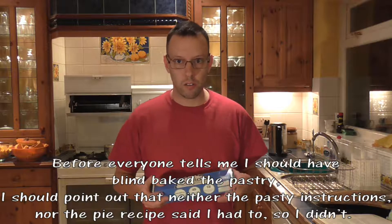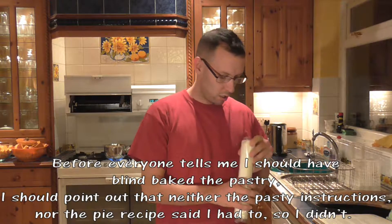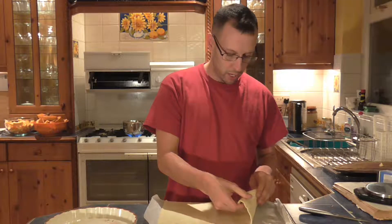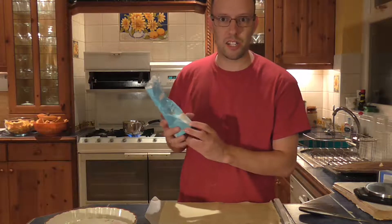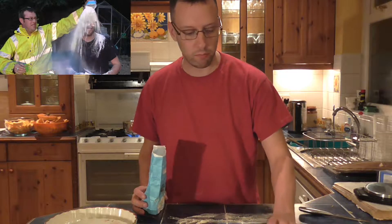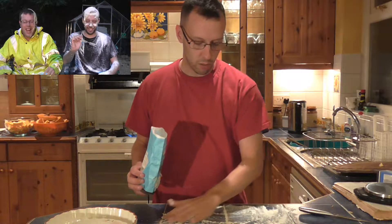While the pumpkin is heating up I'm going to do the pastry. I've got ready-made pastry — I'm afraid I'm cheating a bit here. So there's my pastry. Obviously this pastry is not going to fit on here, so it needs rolling out a little bit, and the best way to do that is with a bit of flour and a rolling pin. The only flour I've got is self-raising flour, but that's fine — it's just to stop it from sticking. This is actually the same flour that was used in the friendship test challenge where me and Aaron covered each other in food, so I said I'd use it for something good.